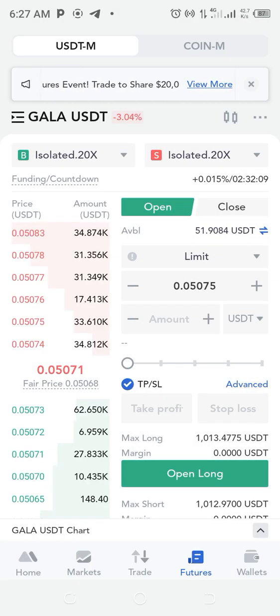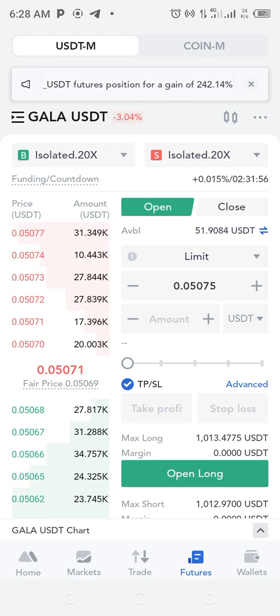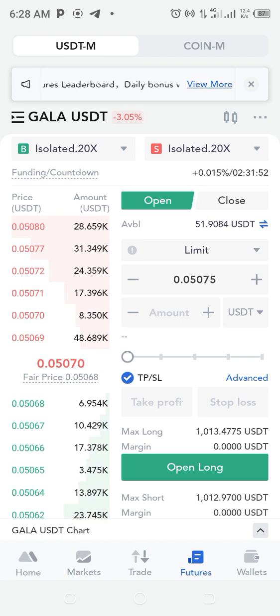All right. Now, when you reach this area, let's say I want to place a trade. I want to put take profit and stop loss. Take profit and stop loss is another form of risk management. All right. So now let's say I want to look at this area where they wrote limits.